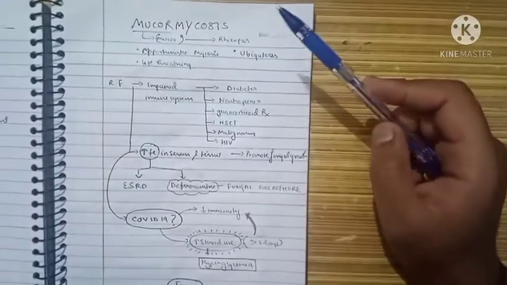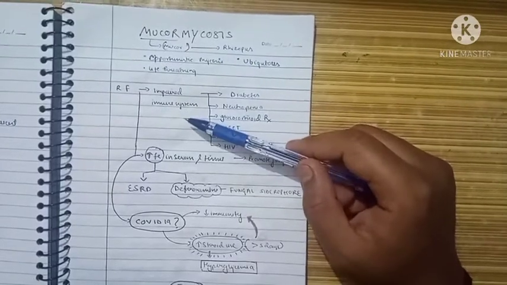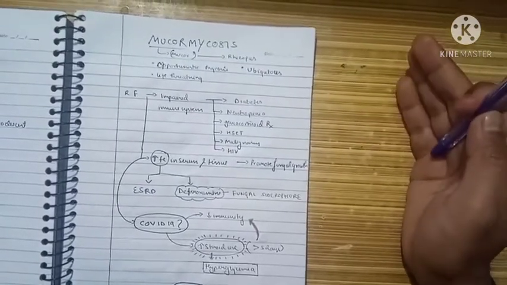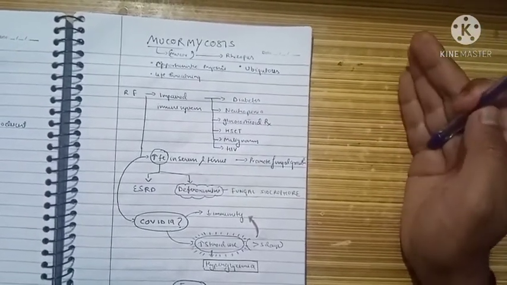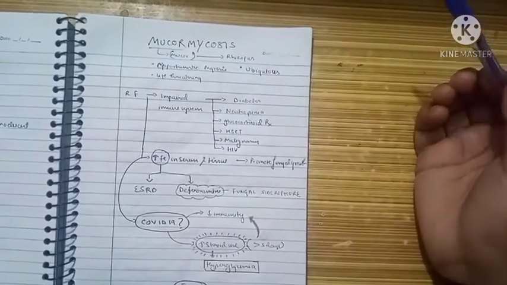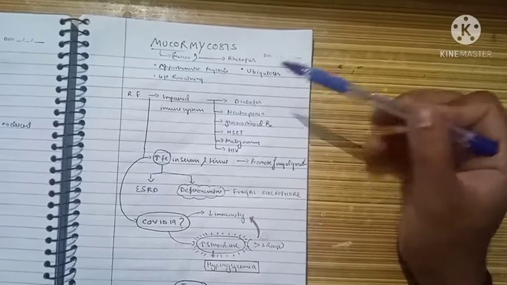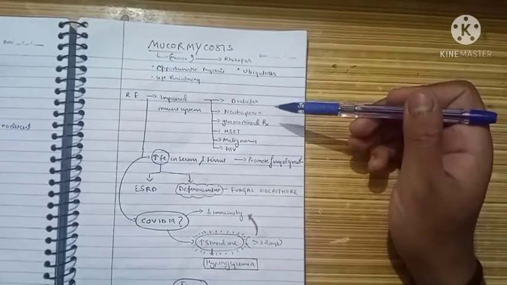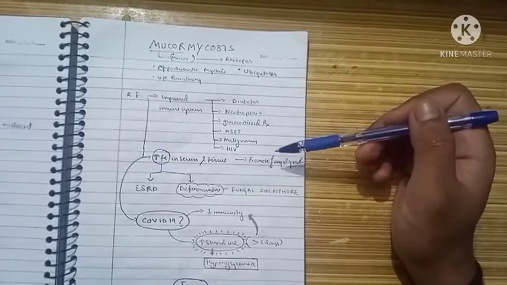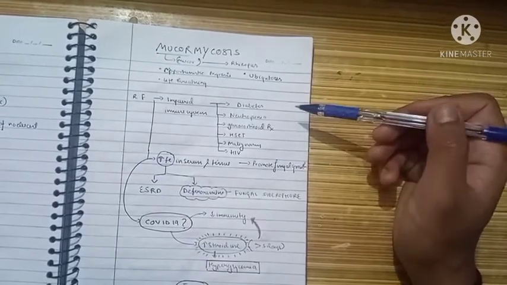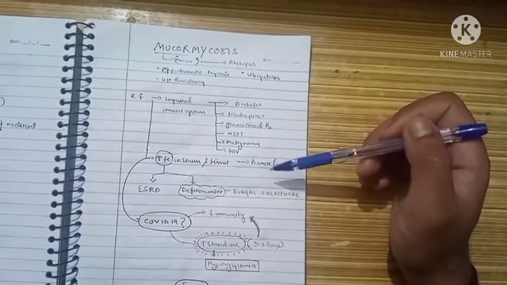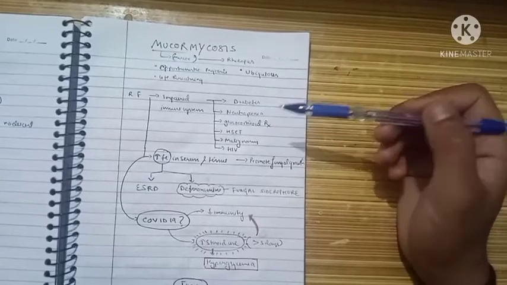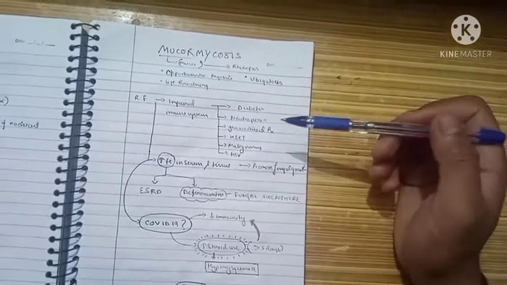So let's talk about the risk factors leading to mucormycosis. The first one is an impaired immune system. Conditions which lead to an impaired immune system or decreased phagocytic action are the ones most responsible for mucormycosis. One of the most common of them is diabetic patients who have an impaired glucose level or uncontrolled diabetes. The second is neutropenia or decreased WBC count, glucocorticoid or steroid treatment making the person immunocompromised, hematopoietic stem cell treatment, and malignancy. Here treatment is done with immunosuppressive agents, again the same case, and HIV, which itself is an immunodeficiency syndrome.